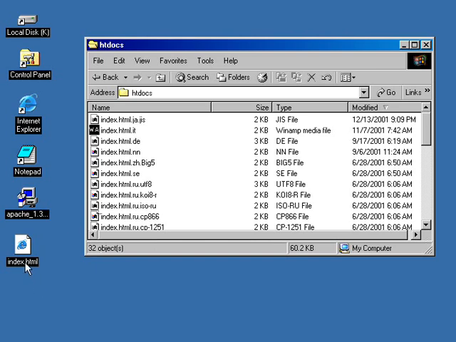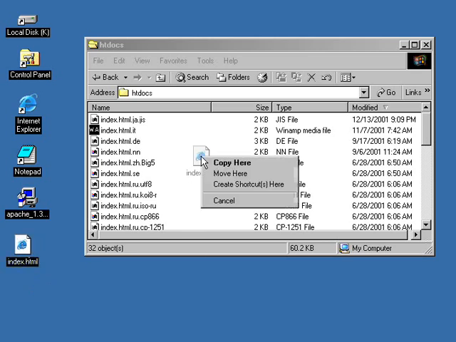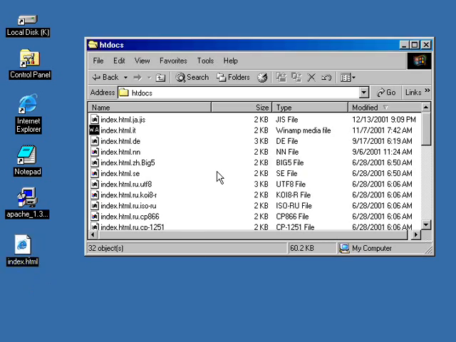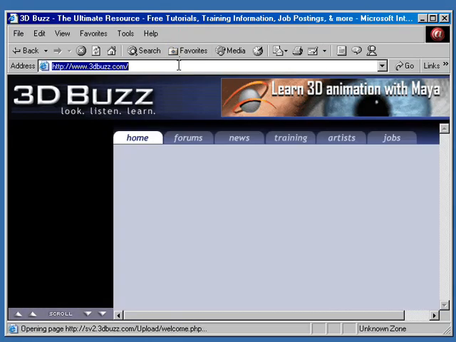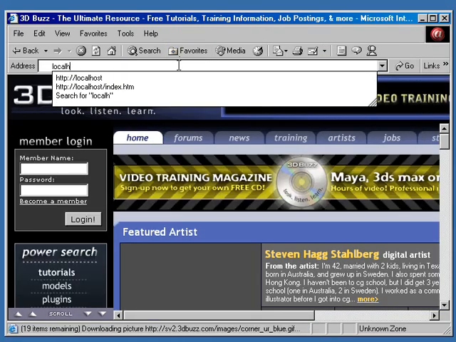Absolutely. So I should be able to just take this file right here, move it on over, and go back to localhost. And since this does have that default name, it would see that as the default page. Awesome. So let's try it out. I'm just going to middle click, drag it over, and tell it to move it here. Okay, so there it is, now up in the right area. Let's go ahead and open up our browser again, and come back into localhost.